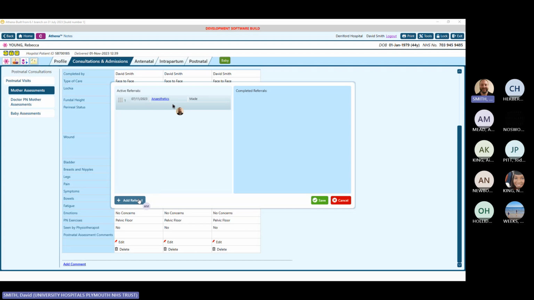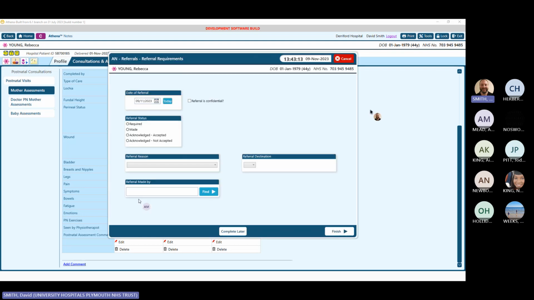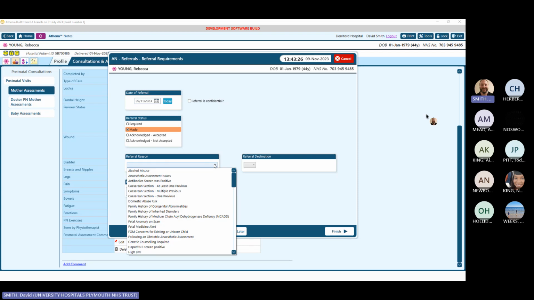So yes, if you could go to add to referral for me, please. Okay, so it's going to be a perineal referral. We're going to say referral status made, just slightly above where you are. And if you go to referral reason and click the drop down, oh my, isn't that a long list? Could you try and hit the letter P on your keyboard, and then scroll down just a touch, that speeds up the search. Francesca said for this one, and again, I'm not clinical, so I'm assuming this is some type of overarching banner, physiotherapy issues is the one we've been told. There we are, physiotherapy issues.